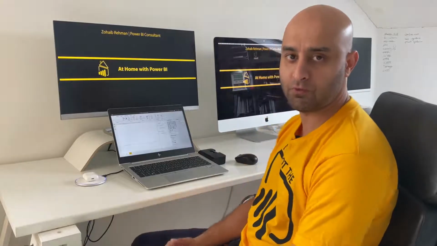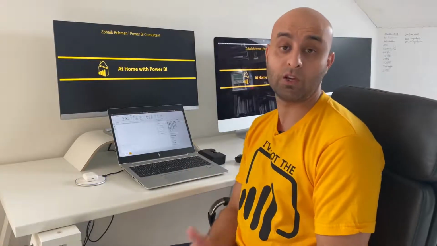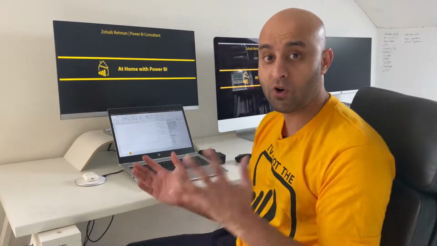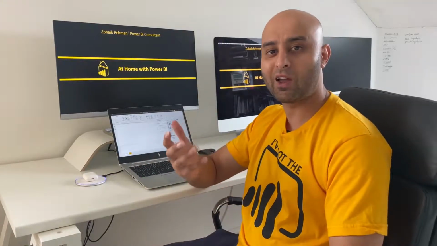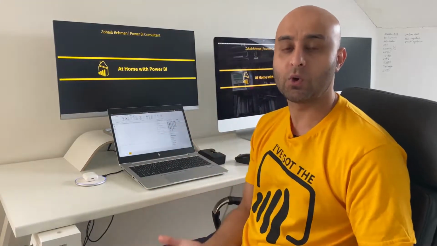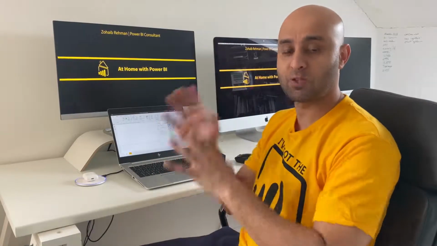Today I'm going to show you how to use the drill through function. This is a good function to use if you have a lot of information that you need to put into the reports but you don't have enough space on your canvas. It does happen, we do get carried away in terms of the visualizations we want to use and the information that we have, and it's not possible to put it all on one canvas, so you have to spread it out onto pages.